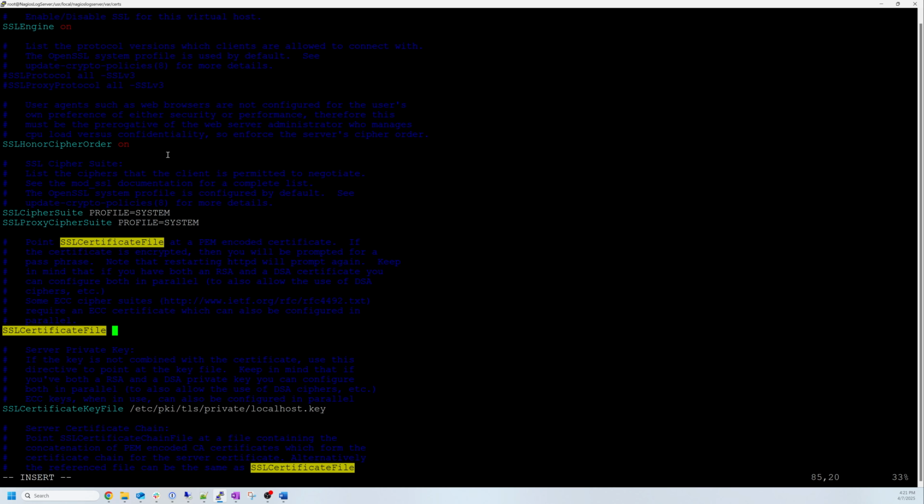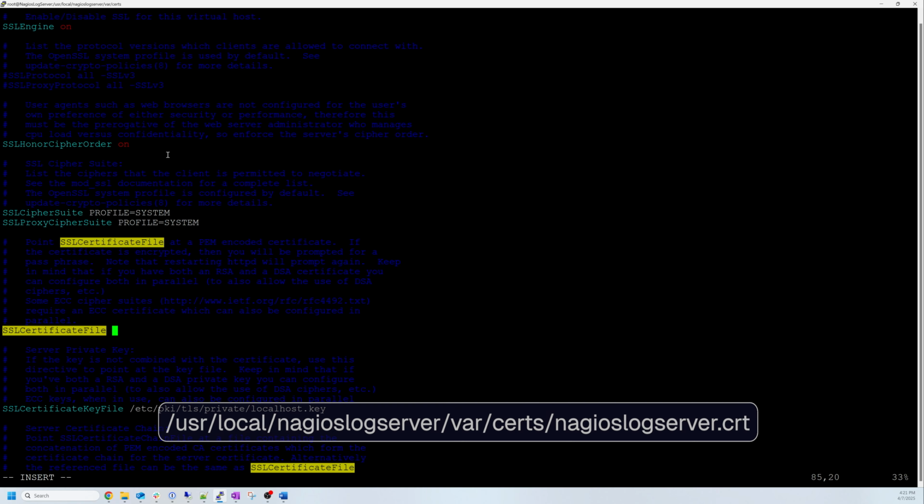And in this case, my public-facing CRT certificate is located in /usr/local/nagioslogserver/var/certs, and the file is called nagioslogserver.crt.